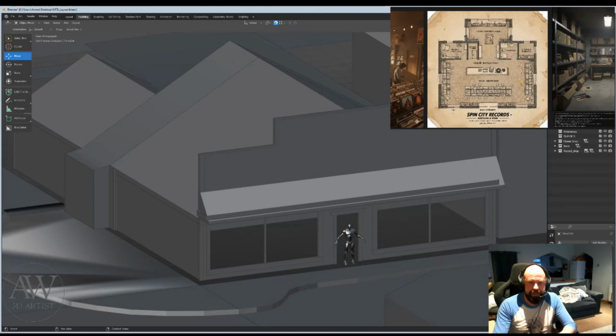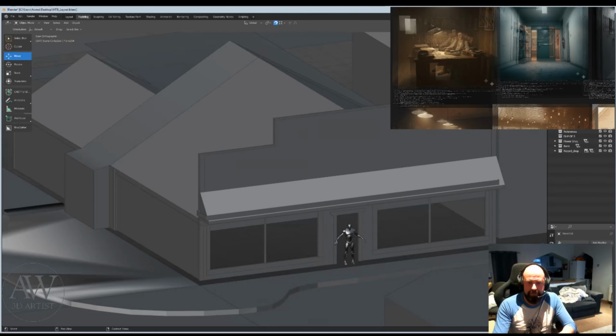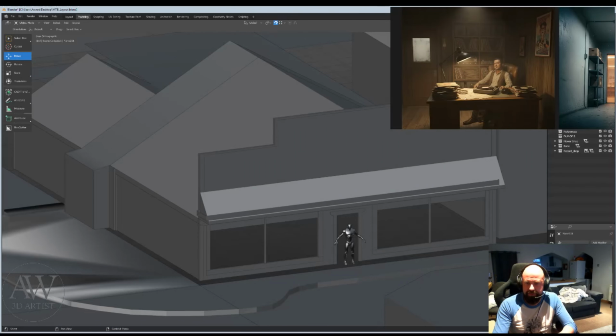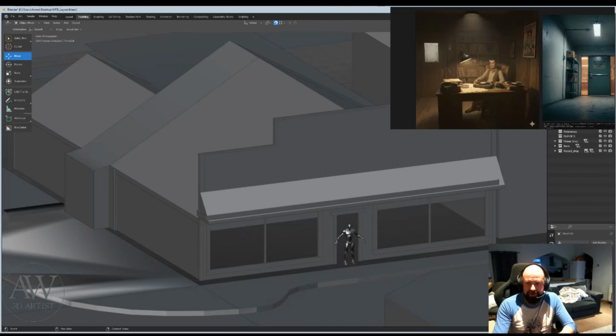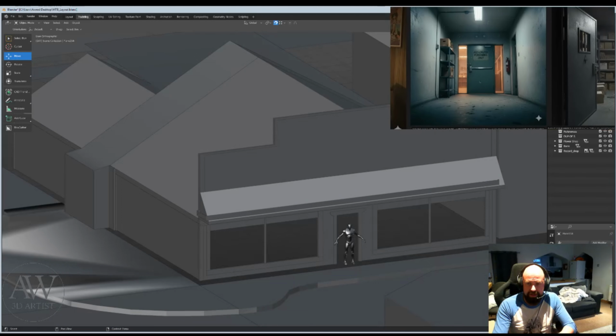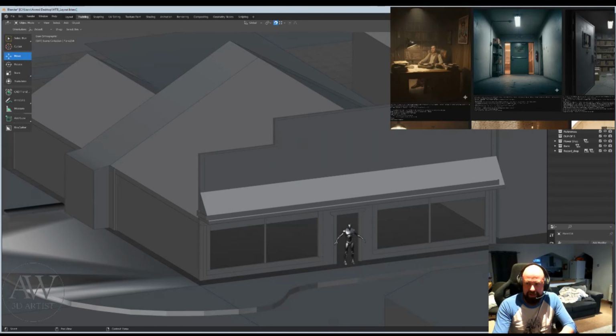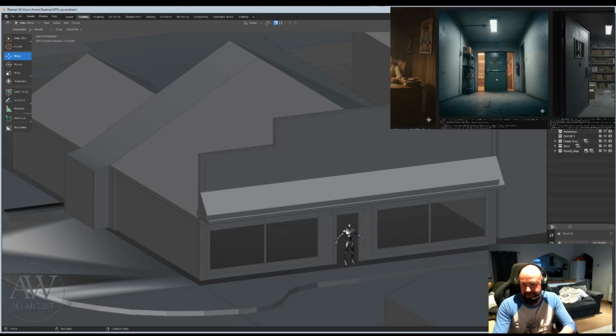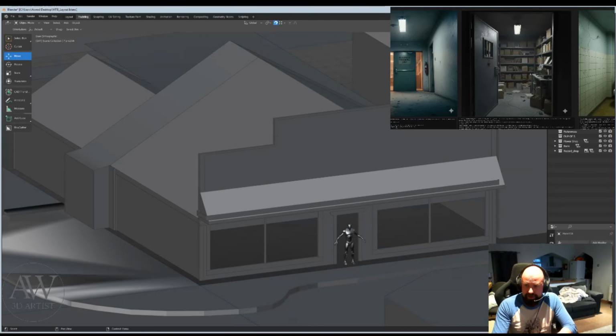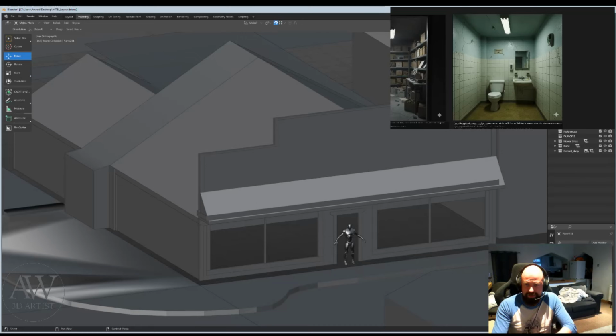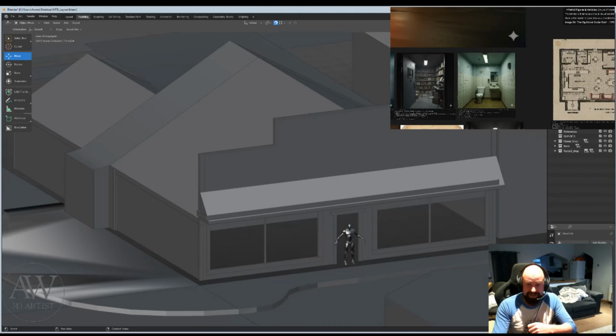So we've then produced a range of concepts for this. We've got the manager's office, so very wooden. We've got a load of wooden panel walls, a record player, some paperwork on the bench, and it just gives you a whole idea of how that's going to work. And then we've got the authorized personnel area, which gets us to the secret bootleg vault. That's where they do all the dodgy stuff, but also have the really rare materials in there. We've got the bootleg vault, in which they've got a load of stuff inside of it. A bathroom, just because you've got to have a bathroom for employees.